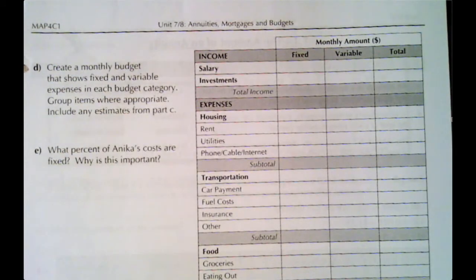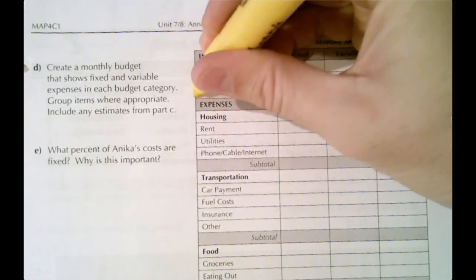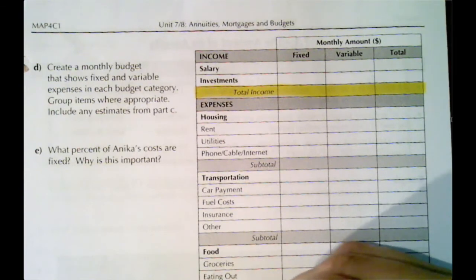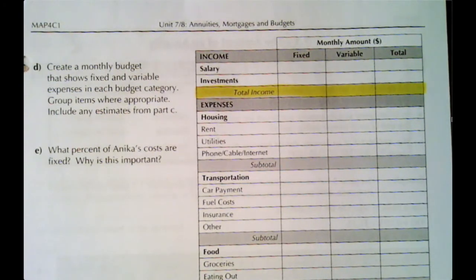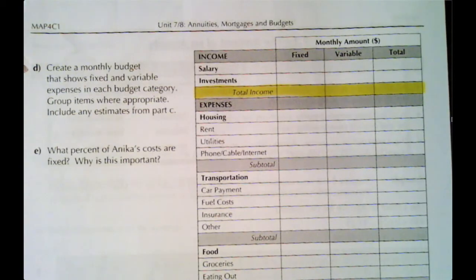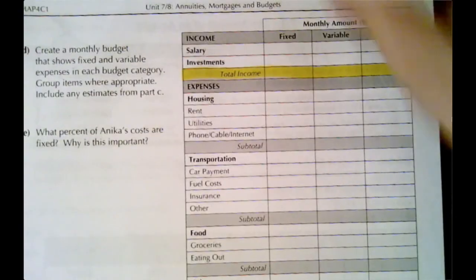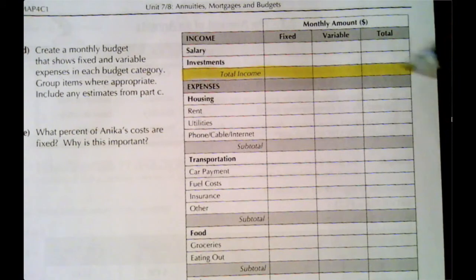So let's first start with the income. I'm going to highlight two columns here because we have a total income line right here, and we have a total expenses line right here. And then at the very bottom, we have our balance, which is where you subtract the total income and the total expense. So it's important that we know about these lines. Once we list all of our incomes, we're going to add them up so we can come up with our total. And we're going to use that total to find our balance.